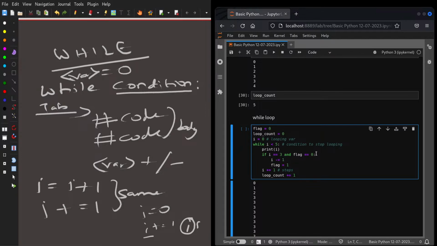When it is executed one time, the 3 will be subtracted with 1 and become 2, will be incremented, and 3 comes again, and the next time 3 will be printed. Next time it will not get executed. I will explain it once again.